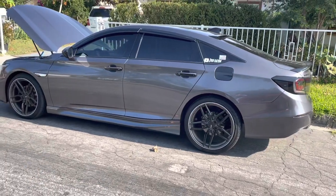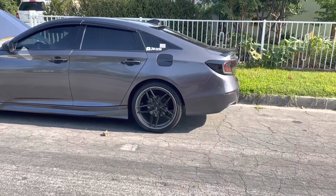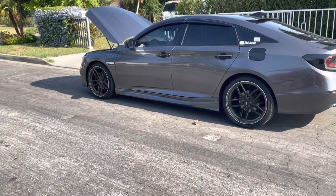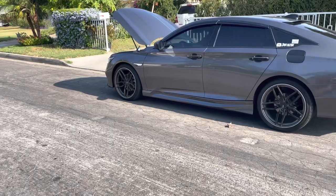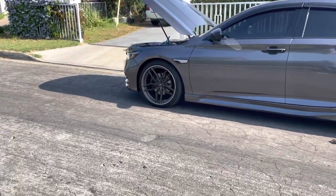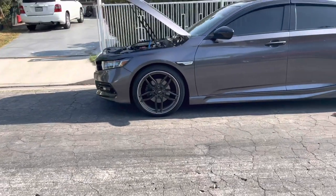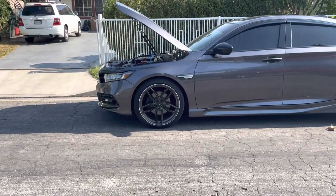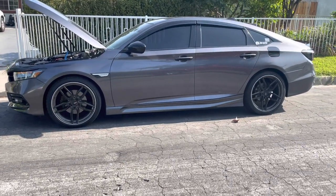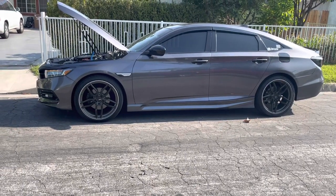Actually, it looks good just with the side skirts. Makes it look a little bit low. You don't really need the diffuser. Well, the diffuser makes it look cool from the back, but the aprons, you don't really need it. And the front lip, you know, it looks good, but you have to be careful with the driveways and all that stuff. It makes the car really low in the front. But I'm thinking that if I'm going to drop it, I won't need the front lip no more. I'm just going to drop it with some coilovers on my next project. And so that's it.